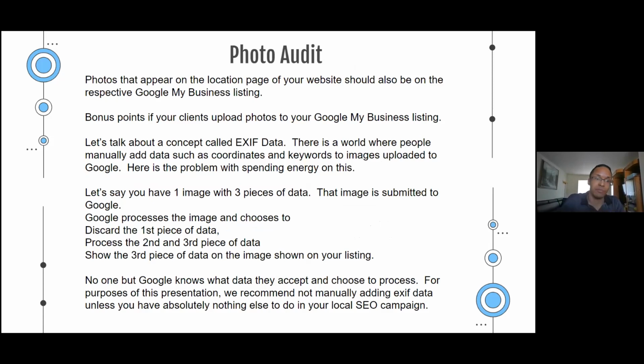But you just want to have some kind of consistency with a photo or two every month, maybe even every week. And if it can come from your clients, that's even better, because that's really proven to Google that from a device that's not tied to your business, photos are being uploaded to your business. And that's going to just help overall ranks.